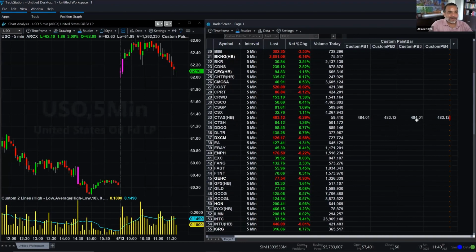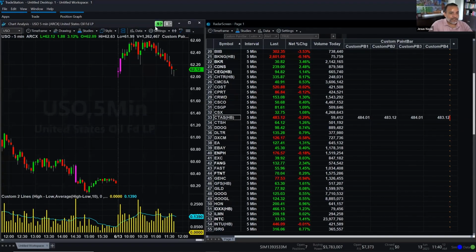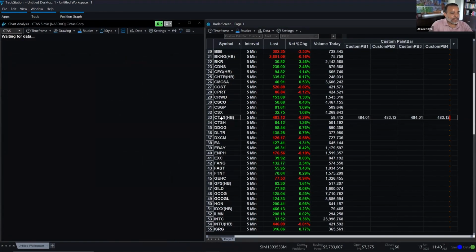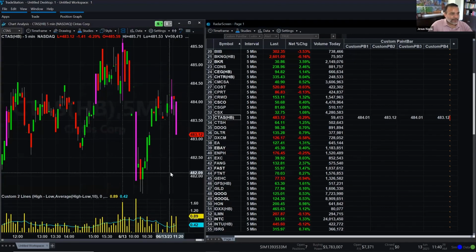We got one right here on a 5 minute time frame. We have CTAS. This is exactly what I wanted to see. Let me go here, link these together, pull it up on my chart, and here we go. Now we're getting this current bar on a 5 minute time frame where the range is twice as big as the average. So real-time alert right there. I didn't get the pop-up message on this one, maybe because I'm waiting for a tick to happen.